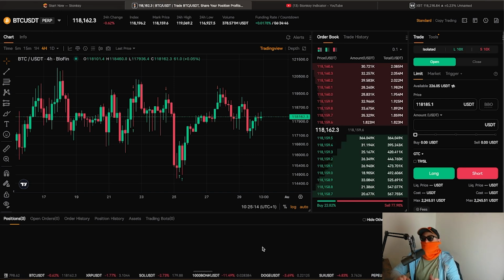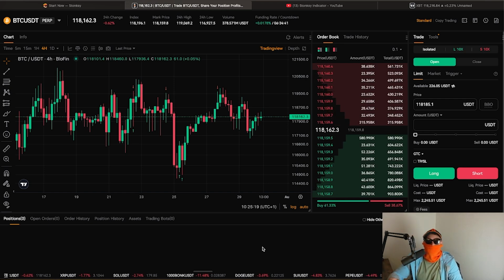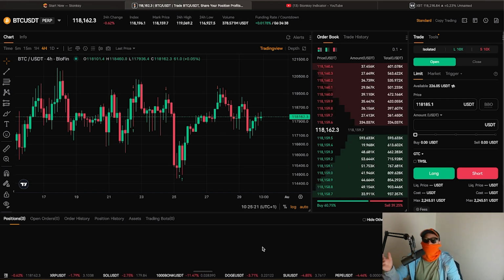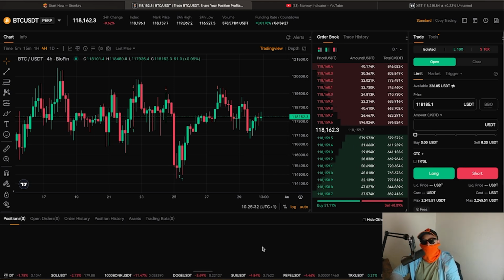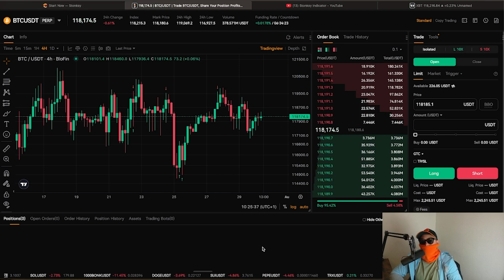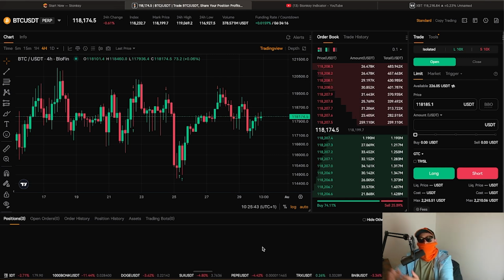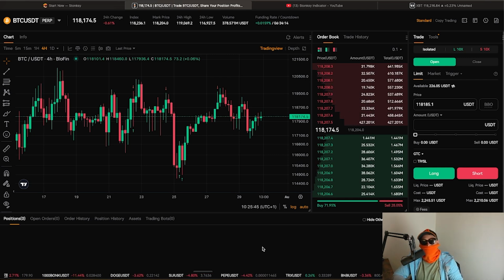So for instance, if you are doing something on the weekend and there's a level you want to enter long or short, obviously for while you're sleeping, or in general, if you just want to set and forget a trade, say it's like a high time frame key level, and we'll run through an example now on that, then you can do that, and then the trade is there to trigger, and you might forget about it, or you might not be around to take advantage of that, but you've always got that safety and that security of your trade being in there in the order book, and of course waiting to trigger should price come into there.